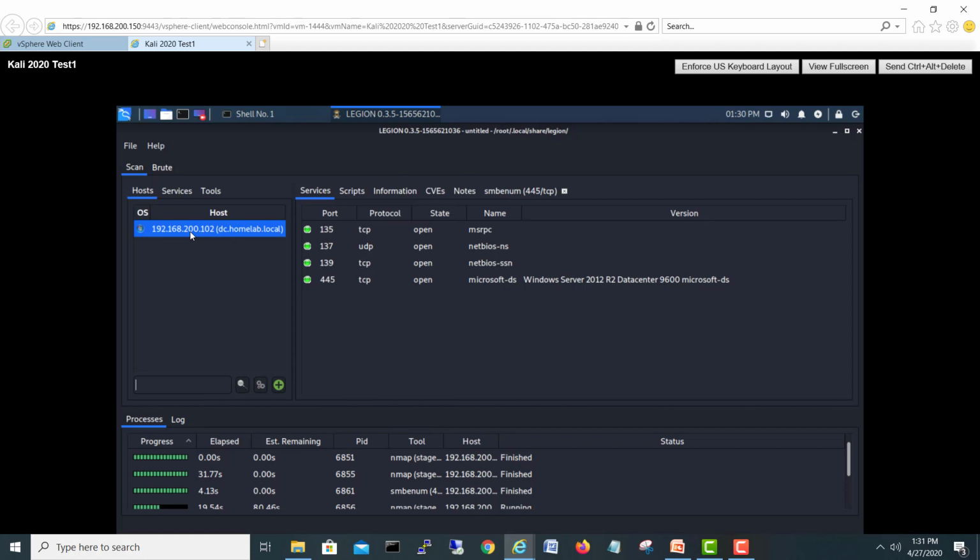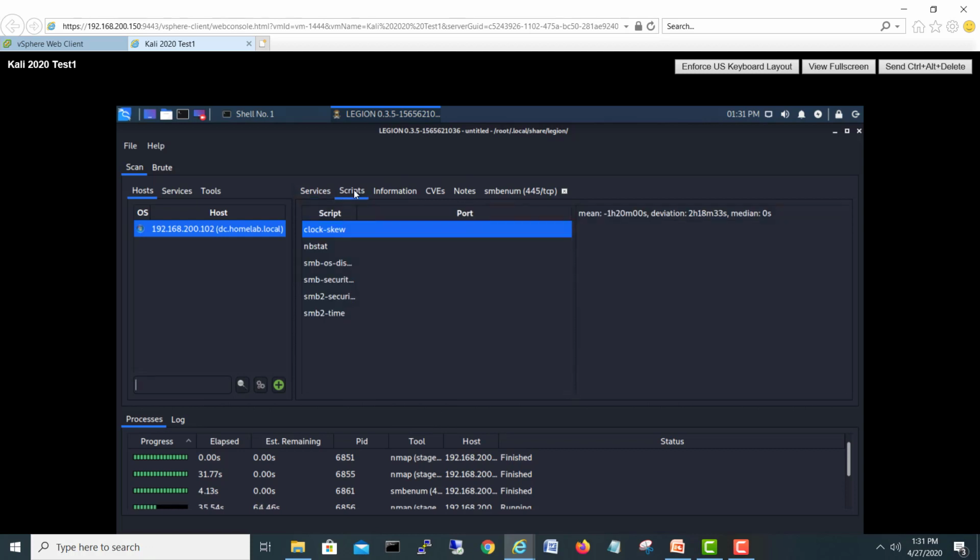If you see our domain controller, it got 192.168.200.102, dc.homelab.local, and these are the ports which are available here, the protocols running, and whether the state of the port is open or not.